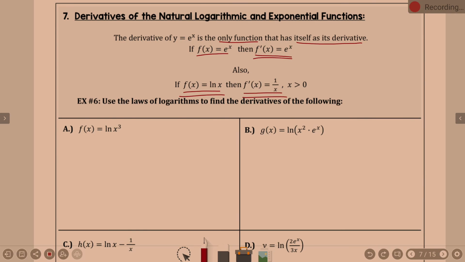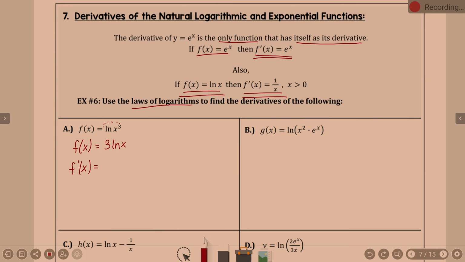We had a rule, going back to just pre-calc, forget calc for a moment. Laws of logarithms. What do we know about that power? A power in a log can be moved out front to be written as a coefficient. So this can also be written as 3 natural log of x. Now, 3 is just a coefficient, yes? It's just a number. No big deal.